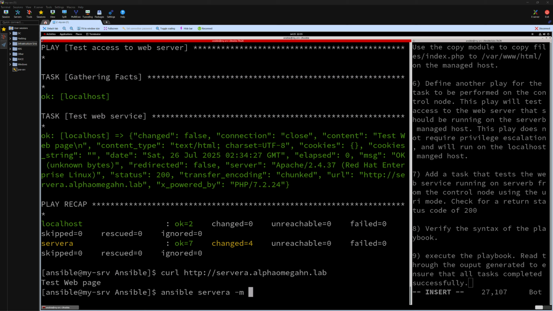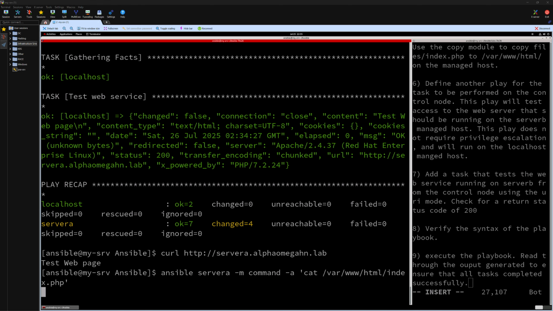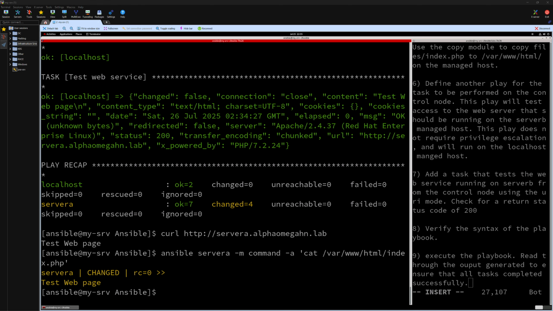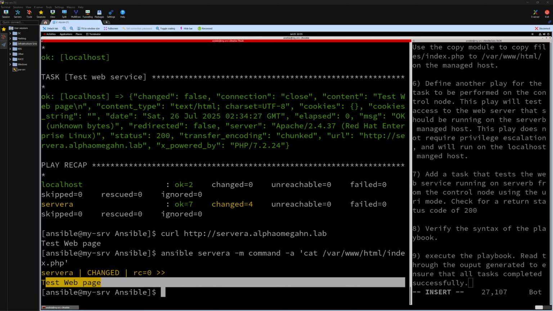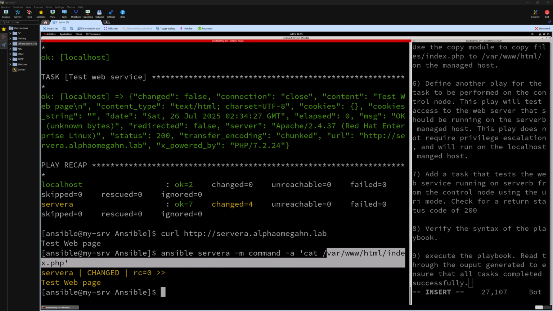Server A, module command with attributes, cat /var/www/html/index.php. Yep, so we can see right here we targeted server A, and we were able to view what's inside this file on the managed host.